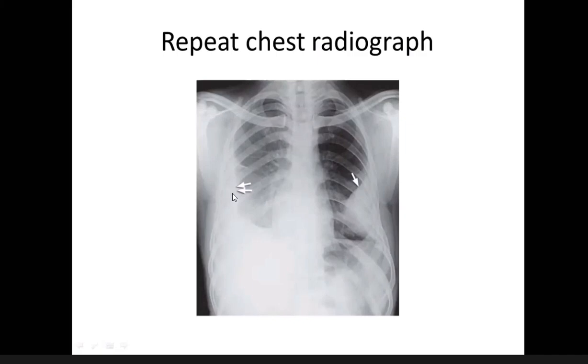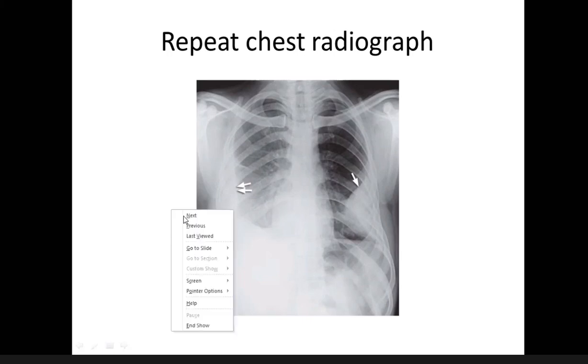So if the patient is not responding, the fever is not responding, what do you want to arrange? Ultrasound guided drainage. Right, very good. If it is an encysted pleural effusion, you will not be able to just take a fluid sample. It's better to arrange ultrasound guided pleural aspiration. So we have done that.